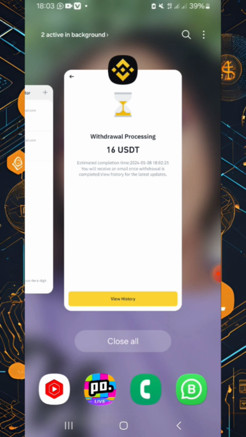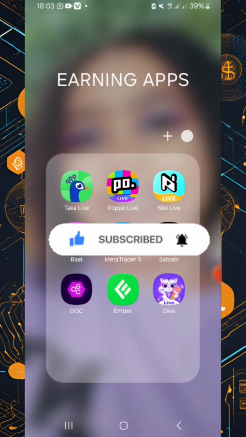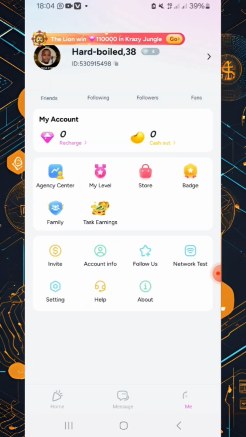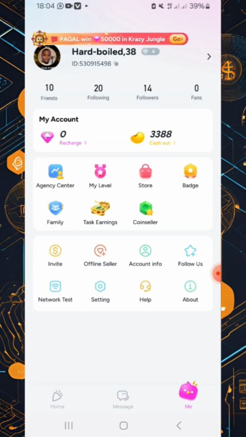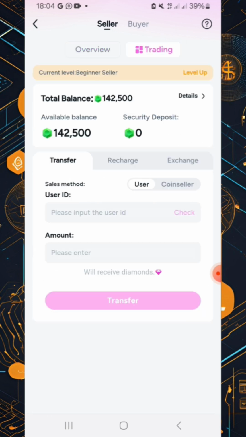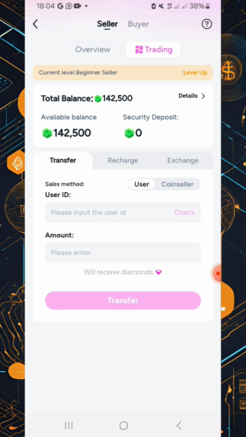I close the app, then open it again. And boom, they're in. So I can now load some person, right?